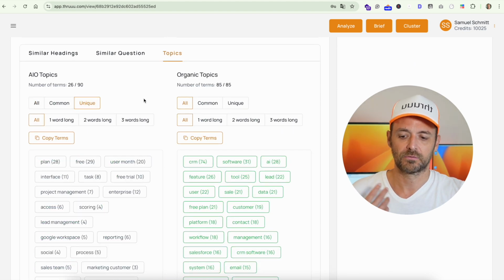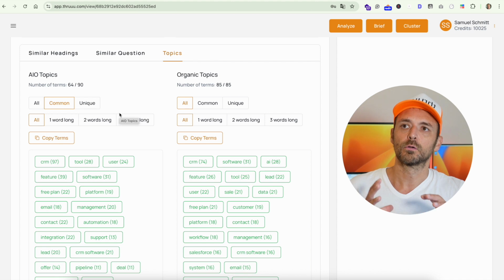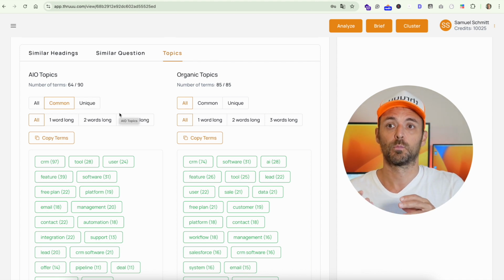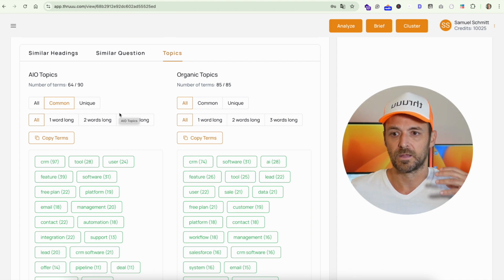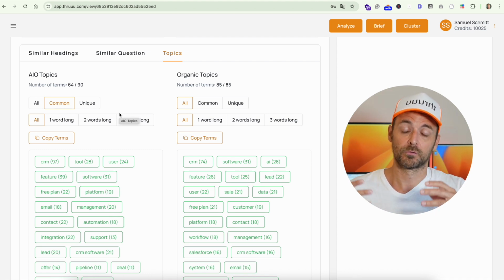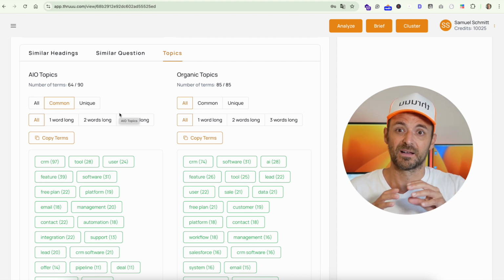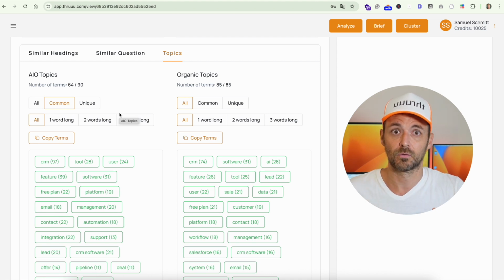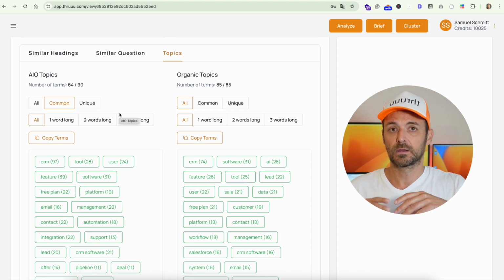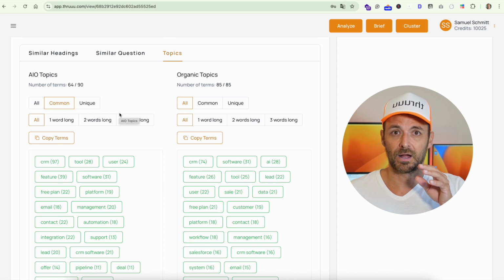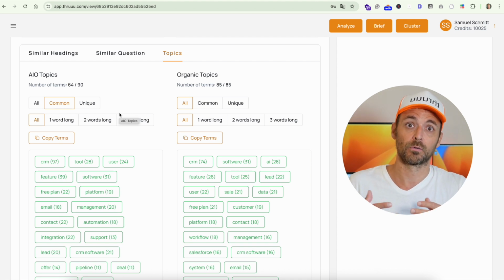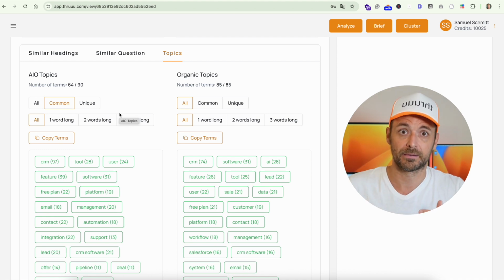Basically, what is important as well is to figure out what is unique in the AI sources if you want to rank there, because often what I notice is that for the AI sources, Google is, let's say, fetching results that just answer a sub-intent of the main intent. So try to figure out what is unique in the AI sources and maybe use that to your advantage to create an article that might pop up there. And then the goal will be to also mention your brand that later on will be picked in the summary.